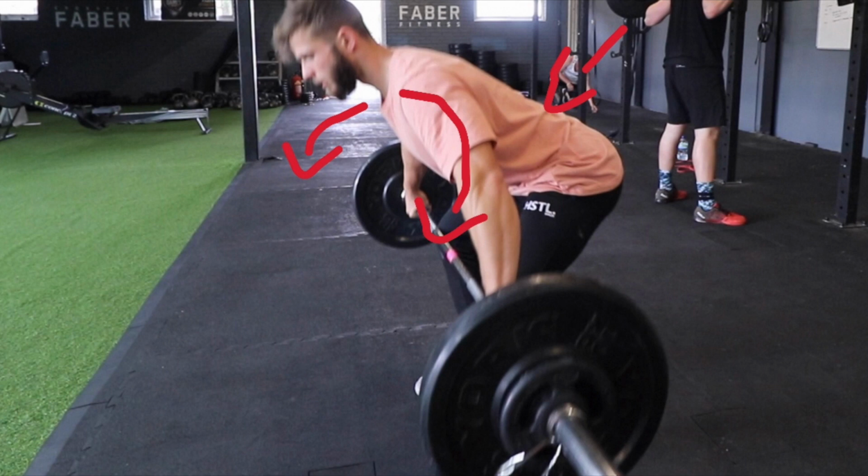And this is completely opposite to what you want to achieve from doing the hang snatch. And also, if you lose position, it usually makes you come onto your toes. Never a good place to be when doing hang snatches. Puts you off balance. More than likely it will make you rush getting under the bar and you'll end up chasing it. By no means am I saying that hang snatches are bad in this video.